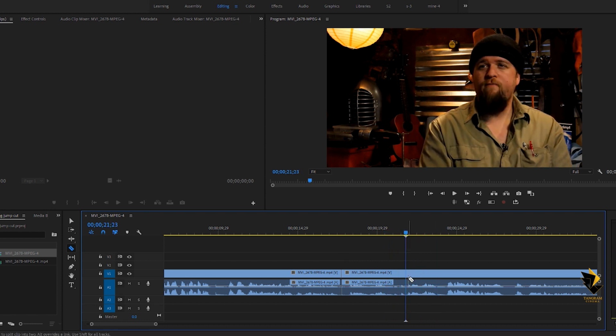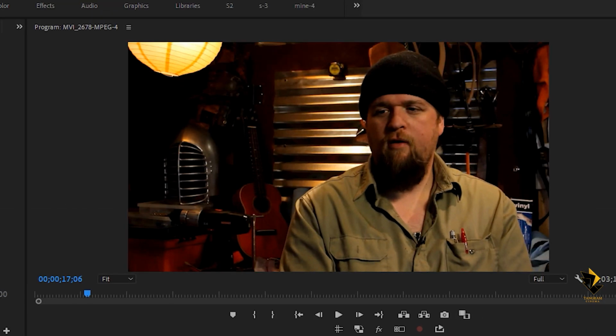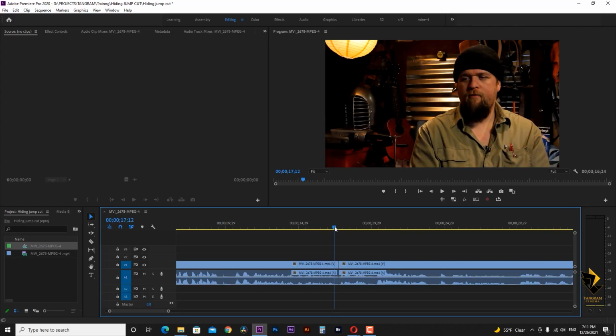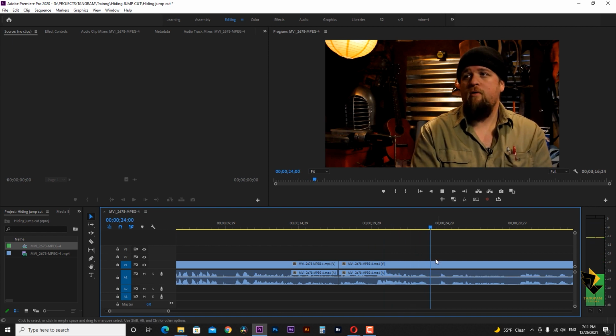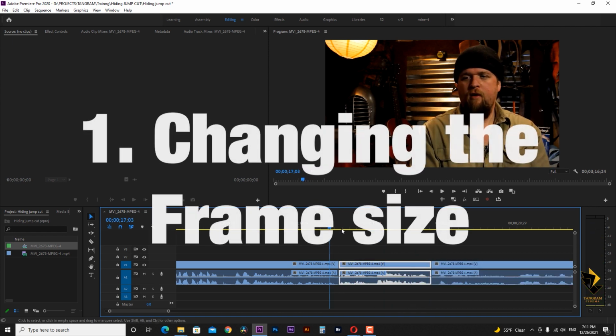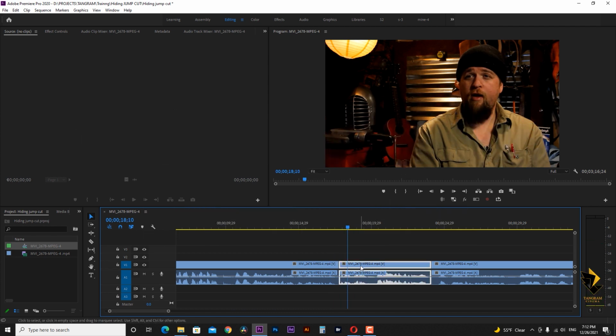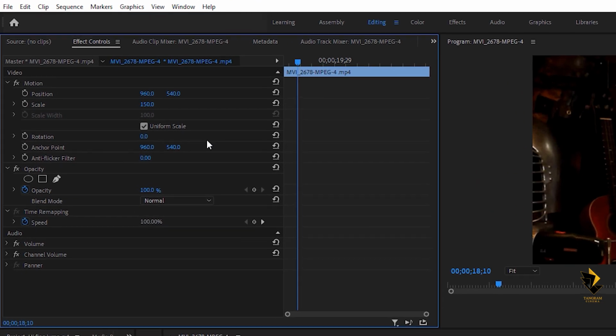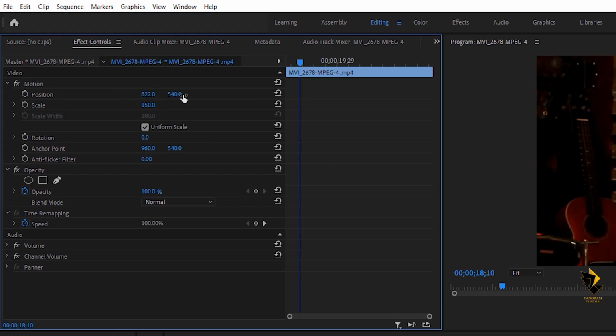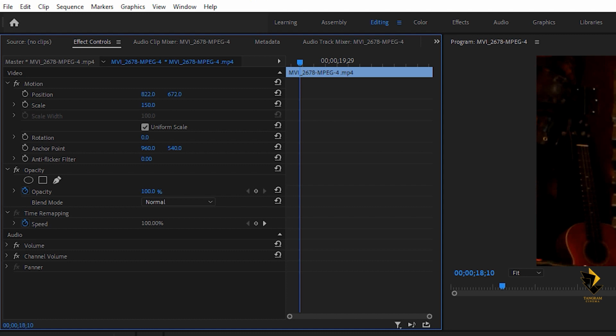For example, here I am removing the silent part and the person's thinking time. When I join them, you can see the jump here. If we have to hear these words continuously and see the image of the speaker, one of the things we can do to cover this jump is to change the size of one of the video clips. I select this clip, and in the effect control panel, in the scale section, I increase its size by 150%. This is the amount that any video can be enlarged without losing quality.